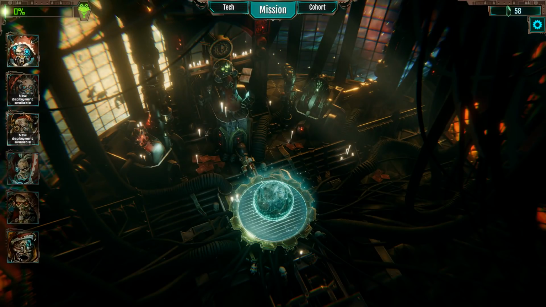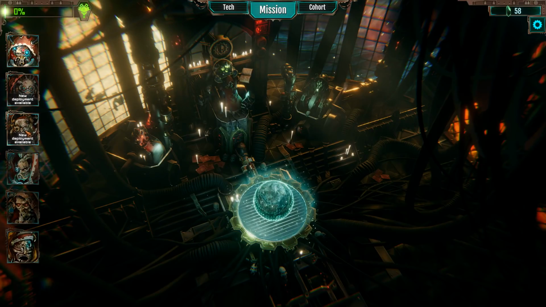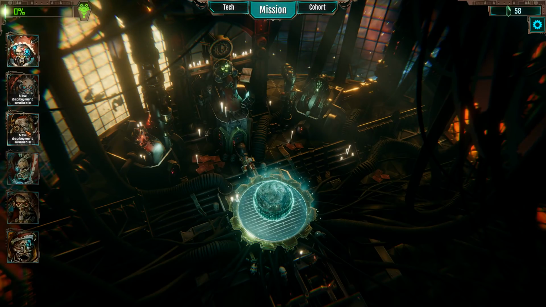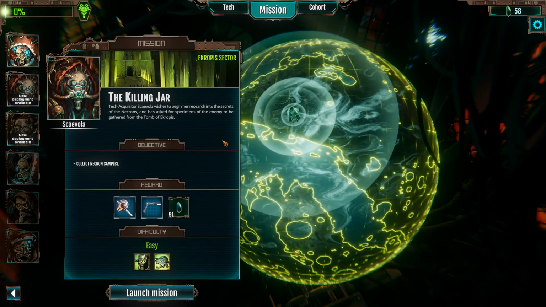New deployment available. Crazy dude who wants to learn Xeno stuff, or guy who spouts a bunch of gibberish about the books, who is basically Leandros. Easy choice here. The Killing Jar.